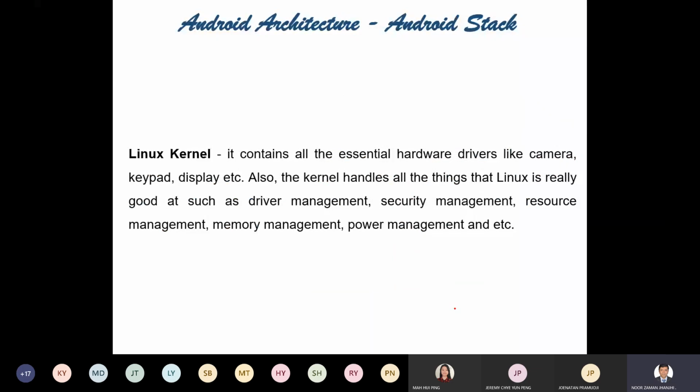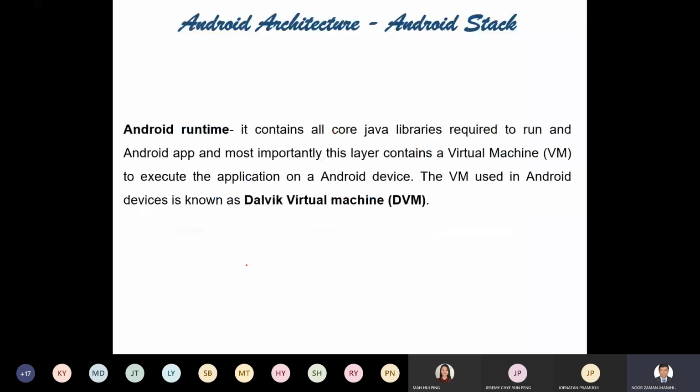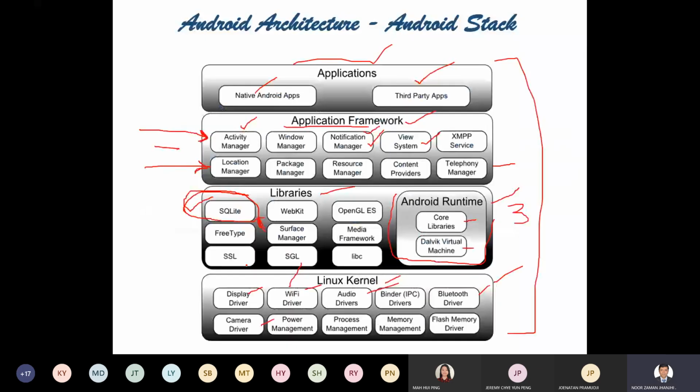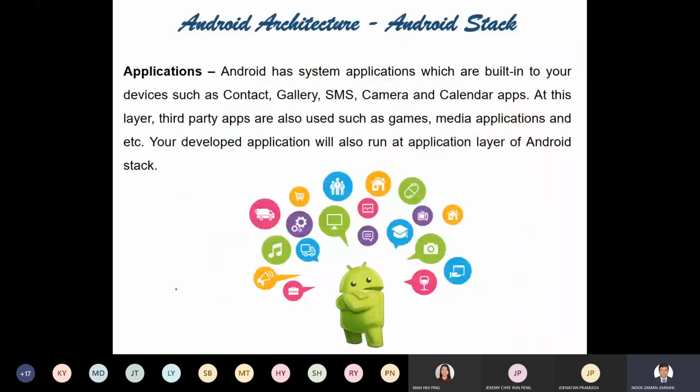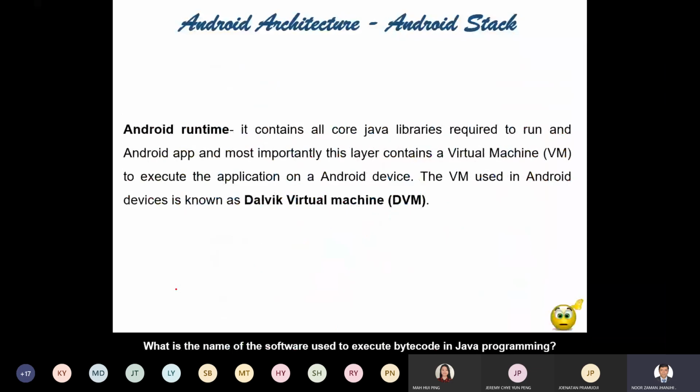Now we are going to the Linux kernel. The Linux kernel is actually the fourth layer. You remember, if we just go back to verify this, you can verify here. This is the Linux kernel, the fourth one. So now we already know what it is, and we see further details about it.